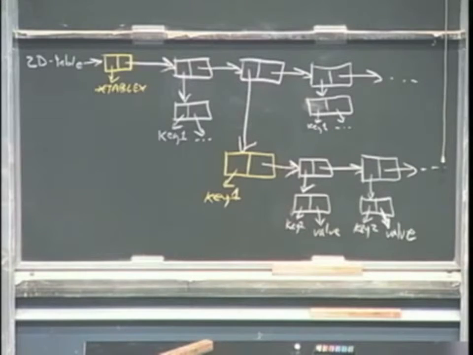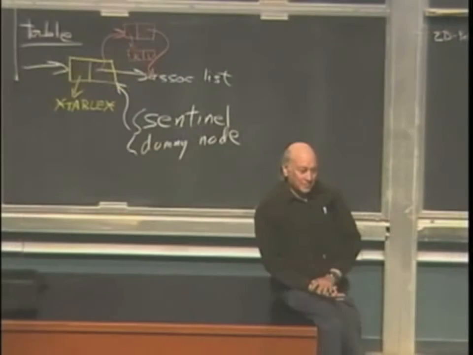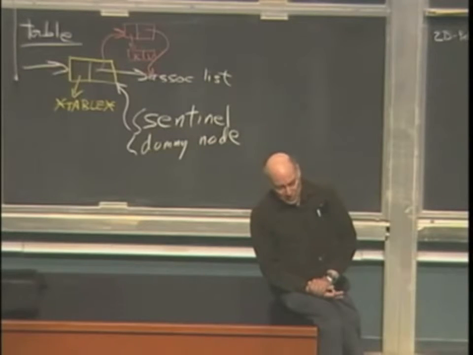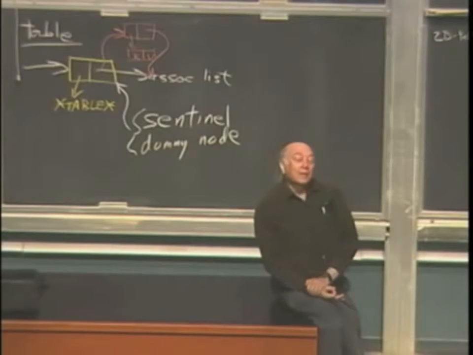But that's less than if you implemented this table. There's a simpler way to do two-dimensional tables, which is just to make the key be a list of 2 words, right? And check both keys at once in a single linear table. And the problem with that is that the running time would be the number of key 1s times the number of key 2s. Because that's how many key 1, key 2 possibilities there are. So this is a little bit more efficient in time at the cost of a little bit more complicated data structure. Okay?